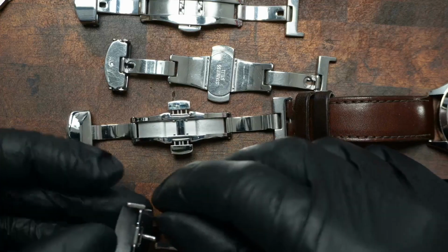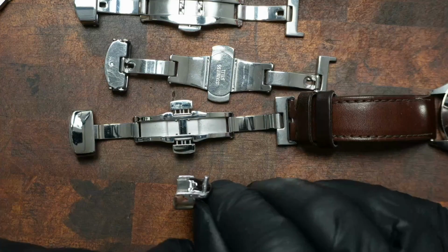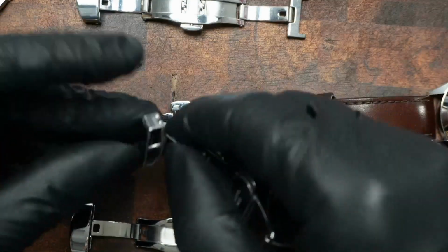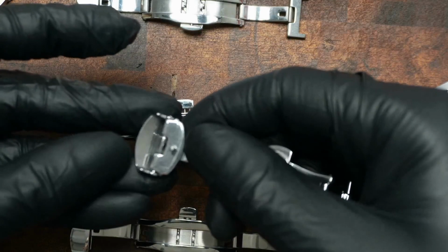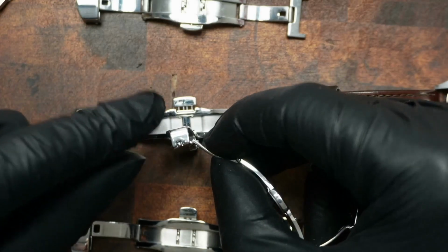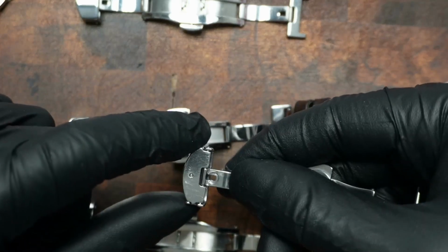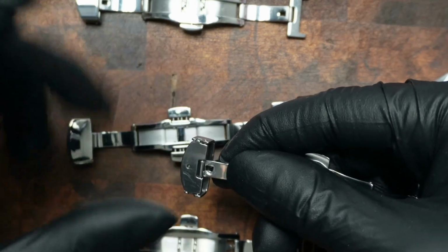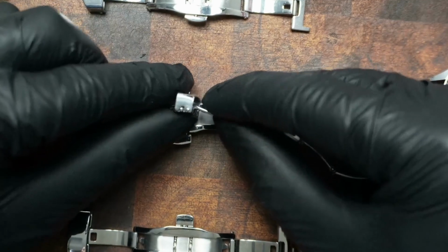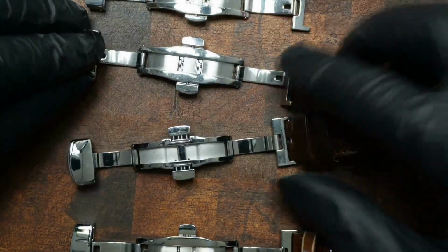There's your little wings. They're just barely sticking out there, and they are sliding into a groove on that portion of the clasp. As for here, it's these 2 wings sliding in. And I've ordered 7 of these, I think, and I did have one where one of those wings, or maybe it was just, I don't know whether this had gotten cocked or what, but I was getting interference, and I had to just file at it for a minute or 2 with a stone until I could get the fit. And that was easy enough, so not like a serious complaint.